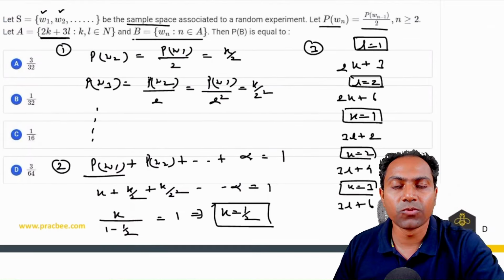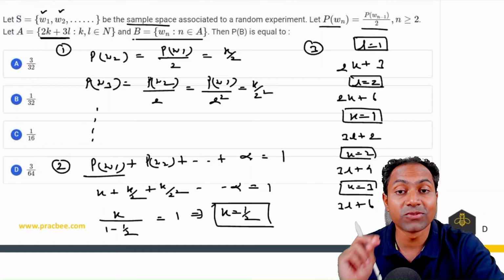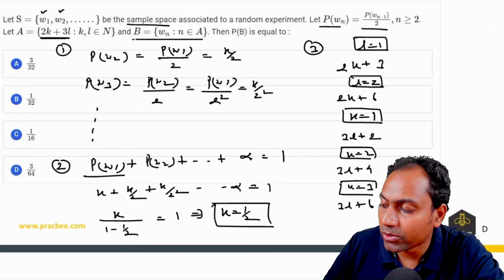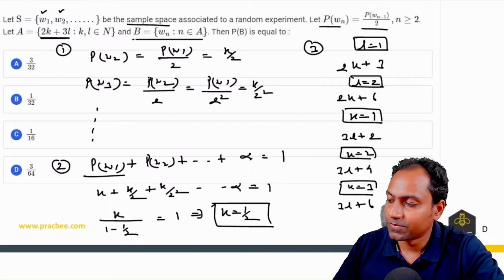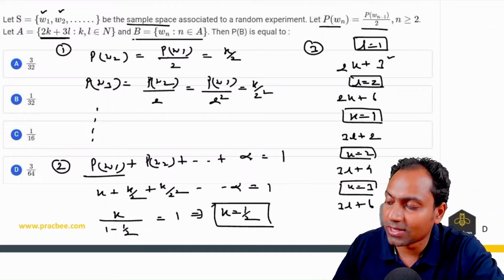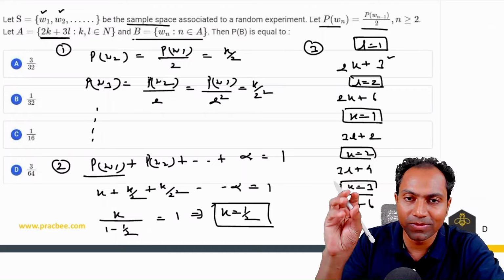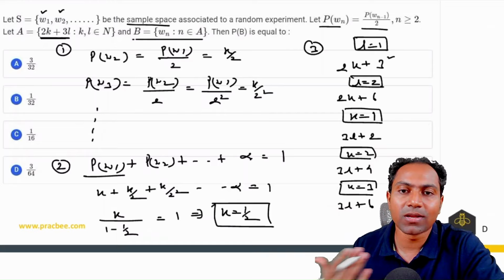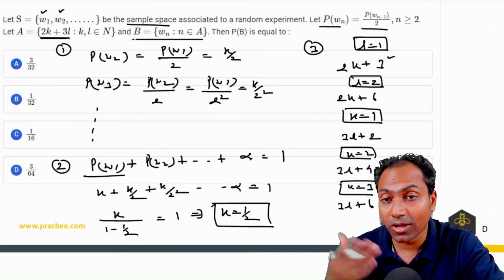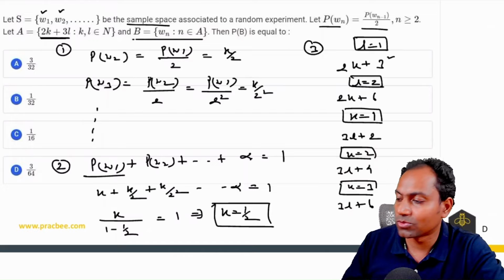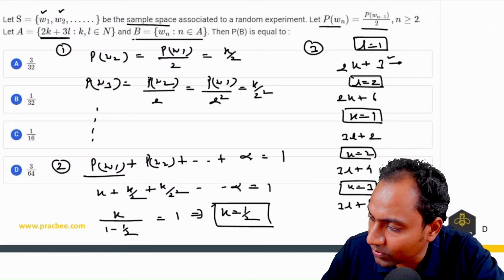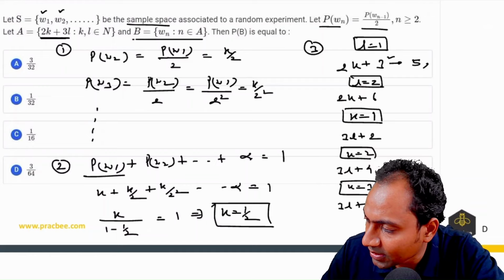The reason is that, and this is Euler's division lemma that you learned in class 10, if I'm dividing any number by 2, the remainder can be either 0 or 1. So when we are writing 3 here, what that means is, if I take 2 from this 3 from the first part, the remainder will be 1. So all the numbers that are odd we are covering by writing 2k plus 3. Not all. There will be some initial numbers that will be missing out. So if I consider and write all such numbers, if I put k equal to 1 here, all such numbers will start with 5, then 7, then 9, then 11, and so on.